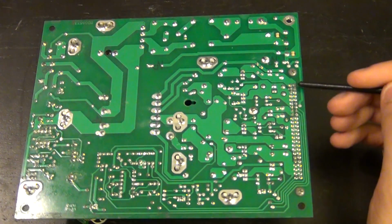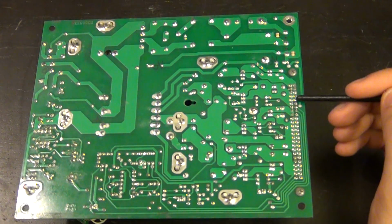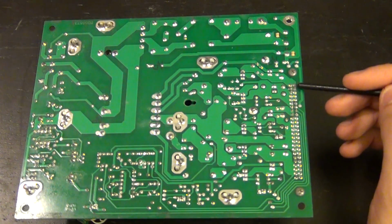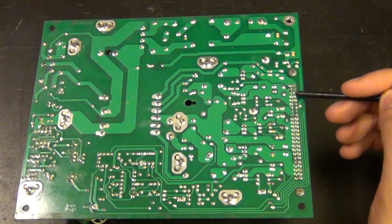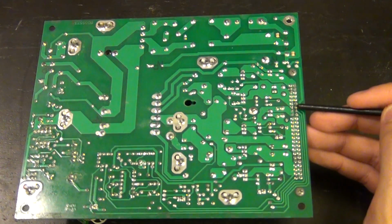So let's see, it's 1, 3, 5, 9, 11. I lost count. 1, 3, 5, 7, 9, 11, 13. Here we go. So this is it. This pin right here is the one.